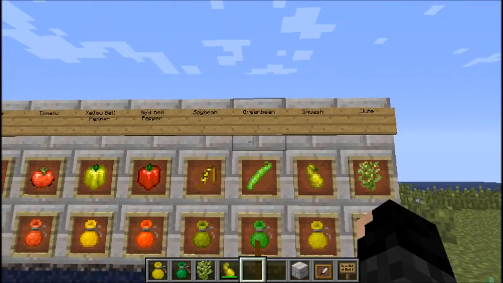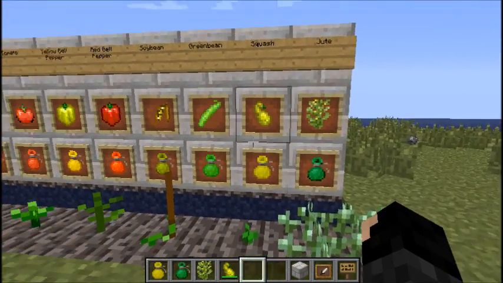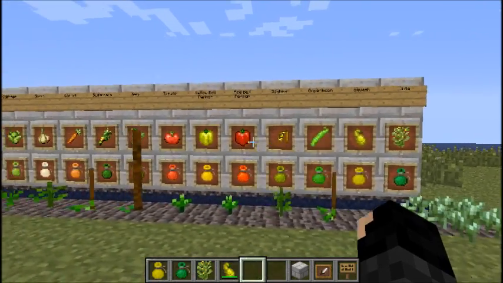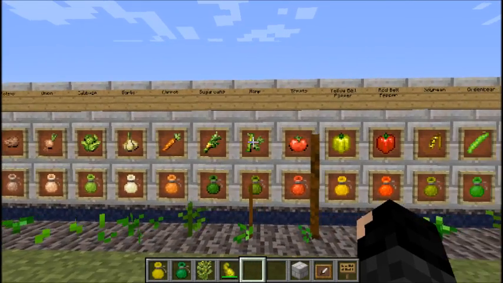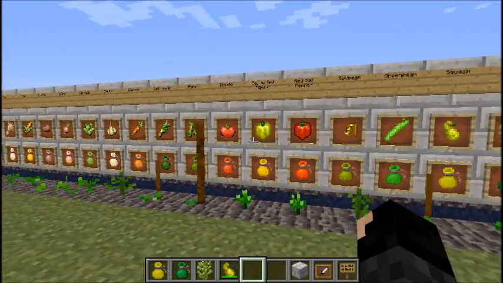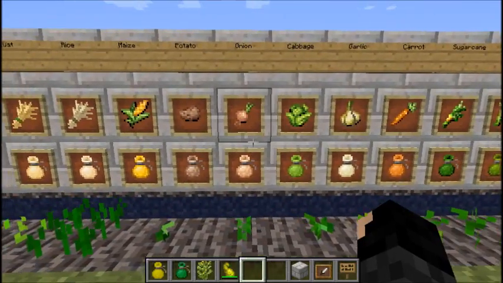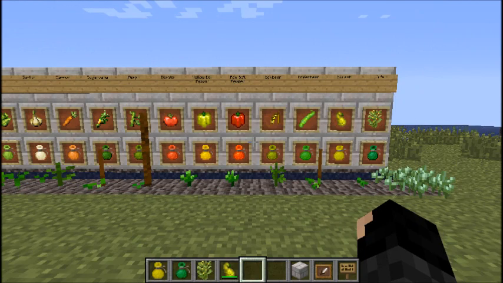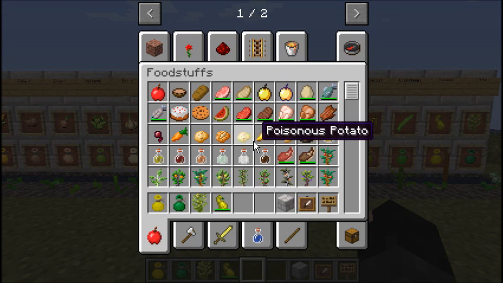Soybeans, green beans, squash, and jute. Jute is actually not an edible crop from any of these. So far, the ones I don't think are edible are the sugarcane, hemp, and jute. The rest of these are edible in some form, either right from being picked or later on. And each of these grows at a different pace depending on the time of year.